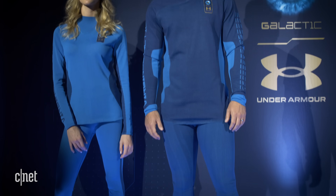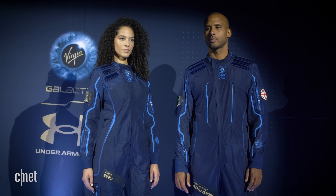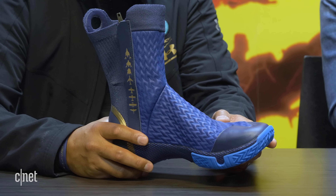Under the suit, folks will also be wearing a base layer. It helps with blood flow, moisture, and temperature management, because you're probably going to get a little sweaty with the nerves of being shot up on a rocket leaving the planet. So you'll stay cool while looking cool. Because if you're going to pay for a ticket into space, you want to make sure your outfit looks like you're from the future — and they've accomplished that here. There's gold tape that carries on from the spacesuit, the flight profile for Virgin, and on the bottom a gold plate symbolizing sunrise and stars representing the spaceports.